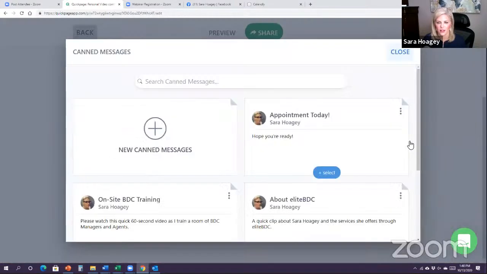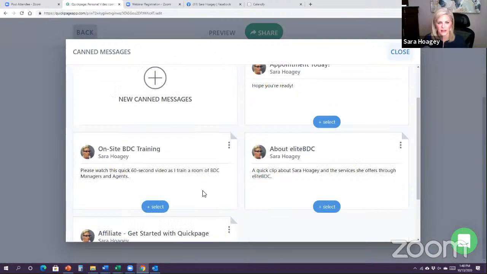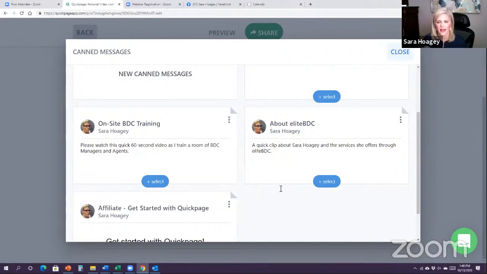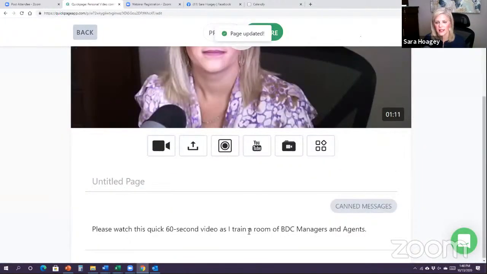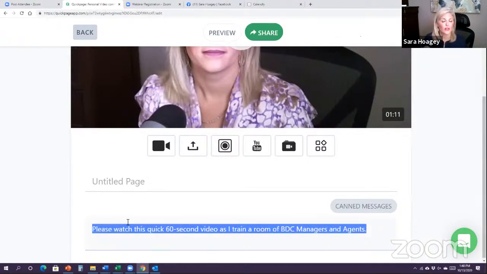Canned message. Say I want to put in one of my canned messages. I'm going to go ahead and select that. Look at this. This is where the canned messages go in so that you don't have to keep typing them out. Canned messages are for the transcripts, the typed out stuff, just like an email template. That's what the canned message is.